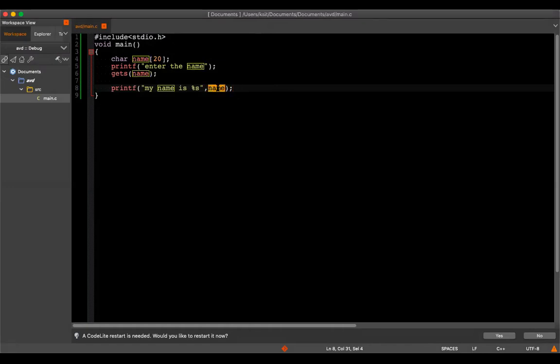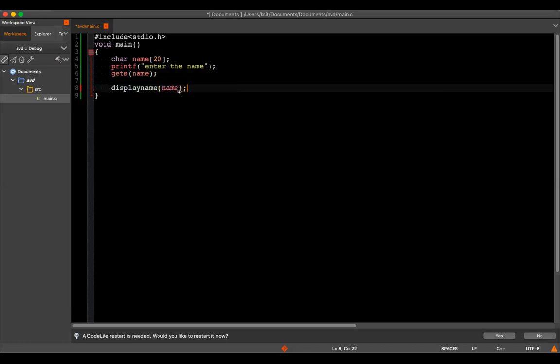Now you know what is there in name. In your name variable you have your name. So now what we are going to do is start using the function. I'm going to write a function with the function name as display name. And what are you supposed to display? You are supposed to display name. So I'm going to write name in it.